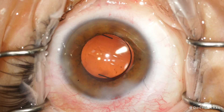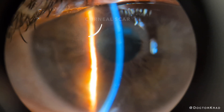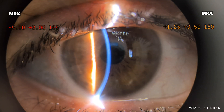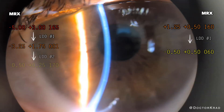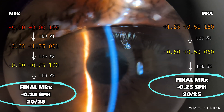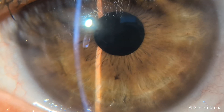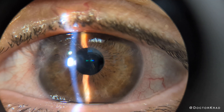Here's the patient after surgery. We had a refractive miss in the right eye, likely due to the corneal scar. Fortunately, we put in the light adjustable lens, which allowed us to adjust the lens implant power. This is the patient's right eye — you can see that paracentral corneal scar right there. Otherwise, the lens is well-centered with a faint PCO.